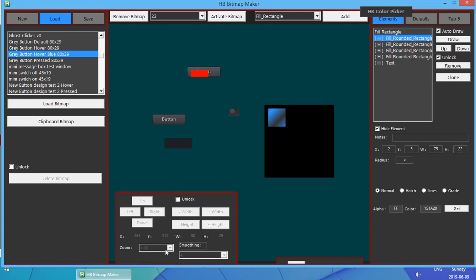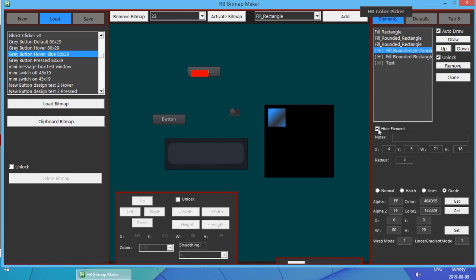and then zoom in on it, and then come back and unhide it. So it's got a background, and then it has this rounded rectangle there, and then it's got another rounded rectangle that sits inside of it, and then another rounded rectangle that's got a little bit of a gradient on it, sitting on top of that.